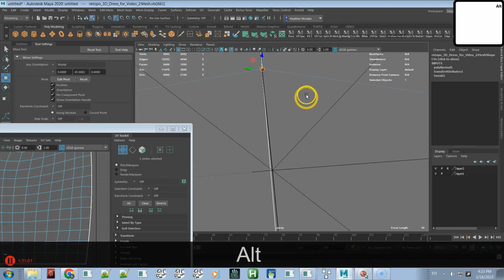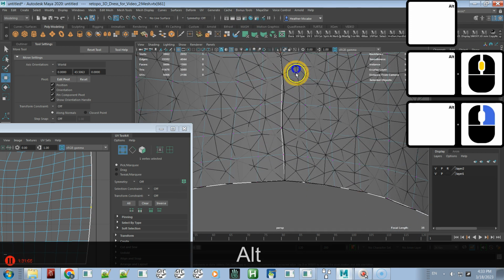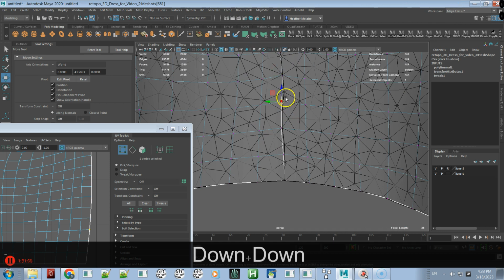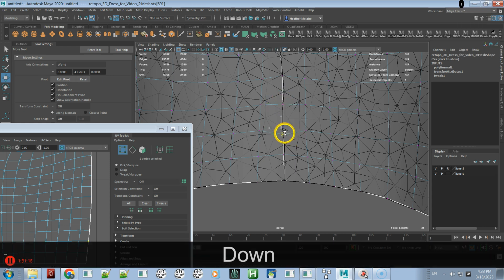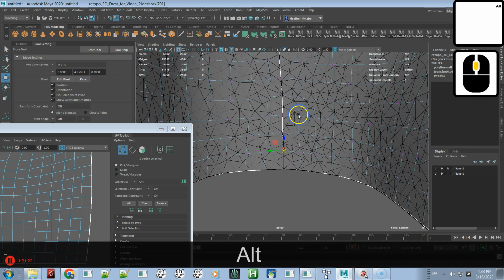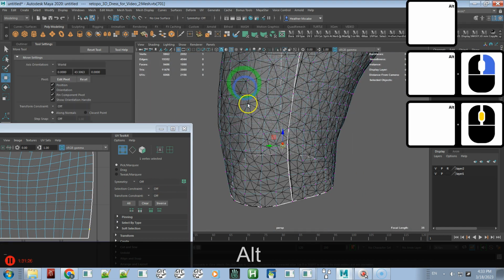Okay, that's if you want to have exactly perfect Marvelous Designer UVs.